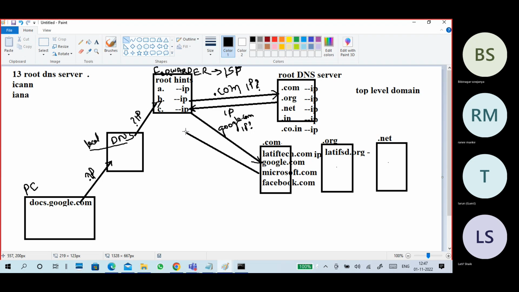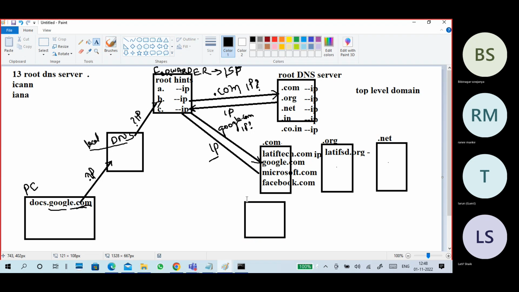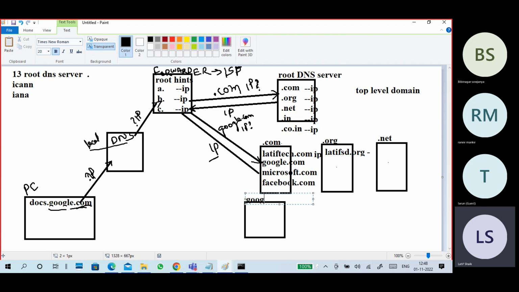So I ask for google.com. First I found .com, then google.com, next is .doc, right? Then I found the IP address of google.com, and I'll go to the google.com server. It's a DNS server, right?